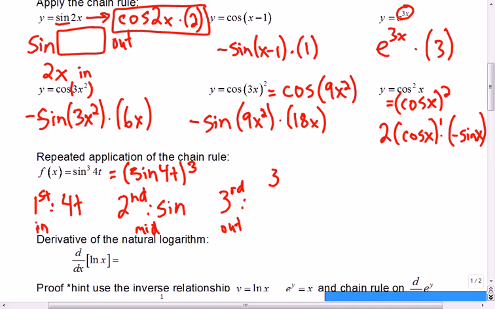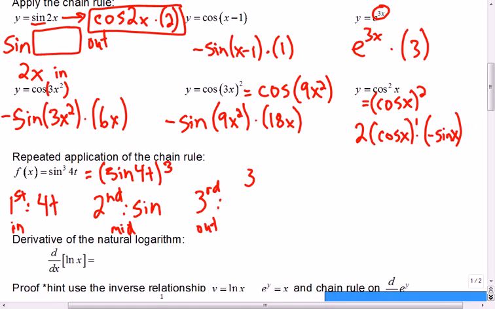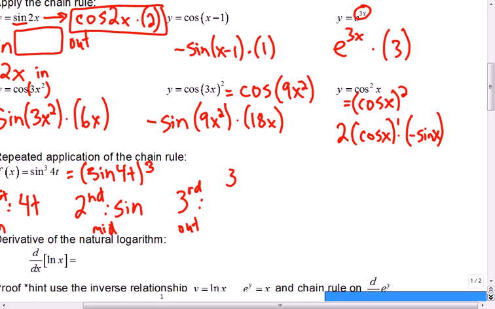And we may possibly have to do it 4 times, but we would still, hopefully be able to identify all the pieces. So let me show you the way this works. There's a couple ways we can do this. When you're getting used to it, it's not a bad idea to think about it like this. Let's go nice and slow. Let's just do the chain rule one at a time.